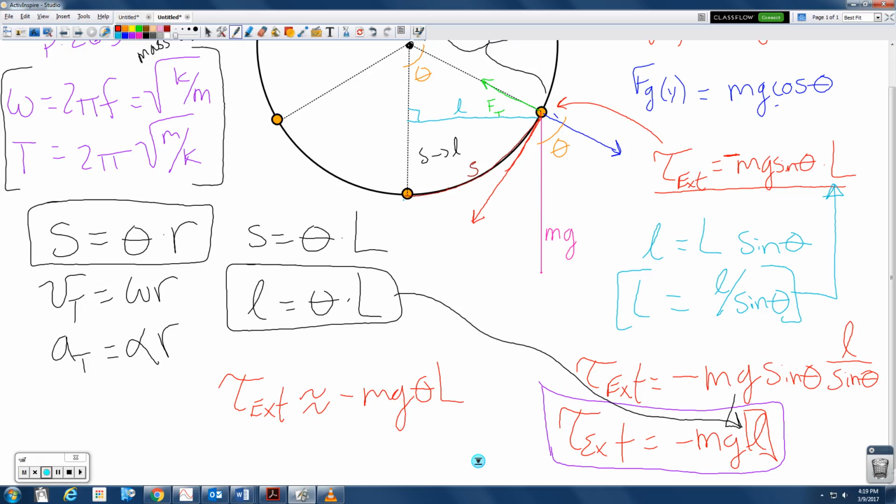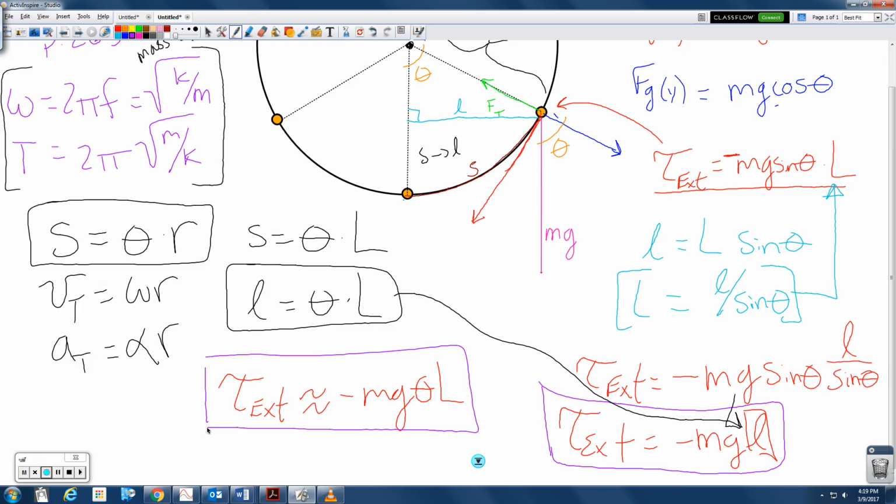Let's see what else they say. Furthermore, if theta is expressed in radians, the arc length and the radius big L of the circular path are related according to S equals large L theta. It follows then that l is approximately equal to S, which equals L theta, and the gravitational torque is. Okay, so that's what we just did. So that's what we got. Let's put one more box, since this is where we are now.